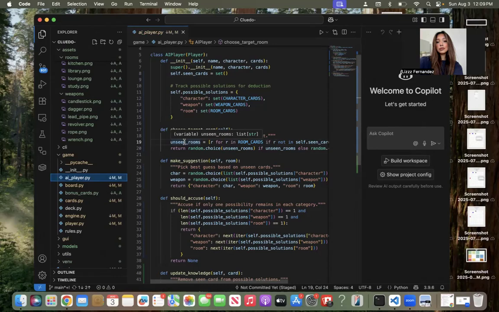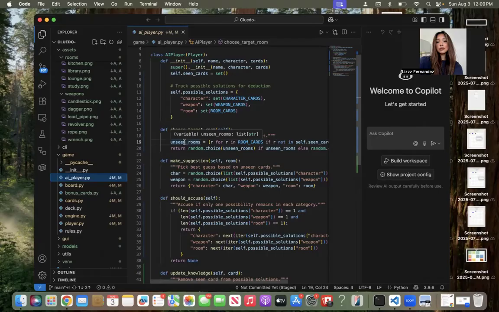And this mimics the best first search behavior. The AI picks rooms it hasn't ruled out yet, selects unseen characters and weapons, and continually updates its knowledge. It also uses set operations for fast lookup and update times, making the AI deduction process efficient.